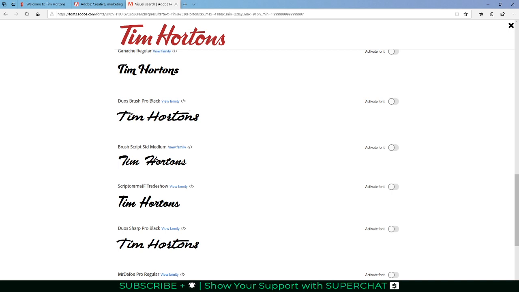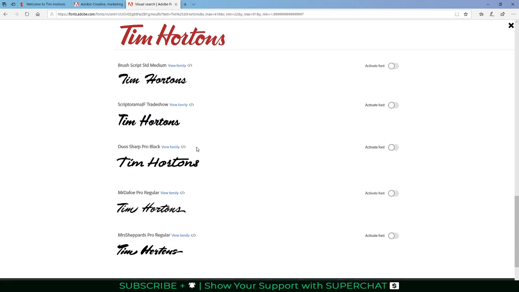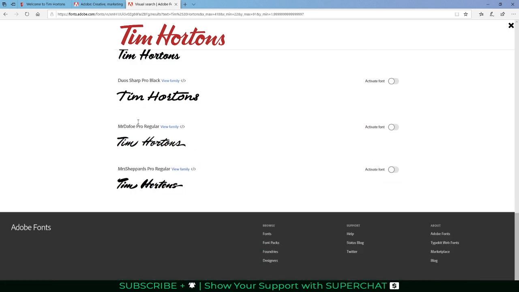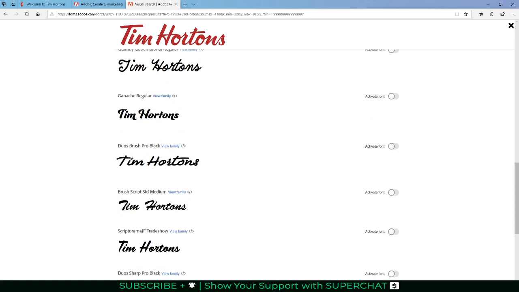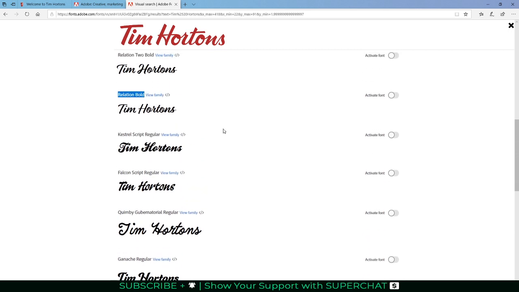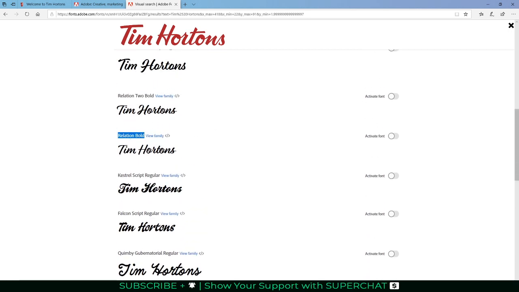Brush script is also really close. Yeah, it's a hard one to get because, of course, this is probably a custom font that dates back to the 1970s when this brand was first started. I'm still feeling stronger about the Tim Hortons here. So let's just assume that that's close enough for our needs here.